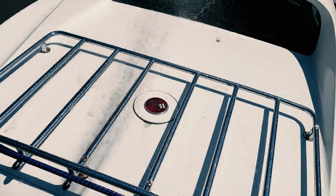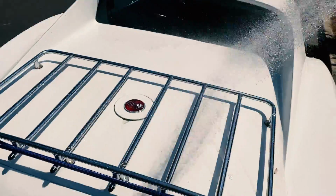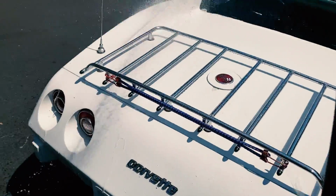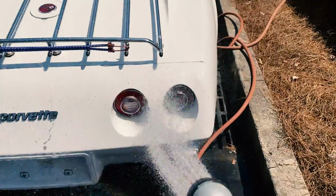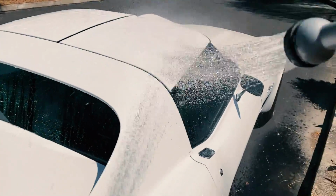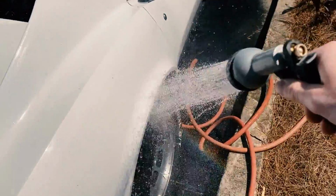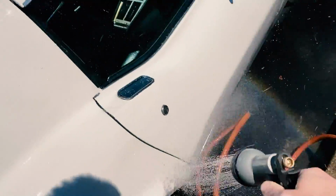So I'm just gonna, without too much pressure here, because I don't really trust all the seals on this car that well, just wet everything down, put it in the roof line. Nice thing is the interior is not in the best shape at the moment, so if a little bit of water gets in there, it'll be fine until I can get in there and clean it up anyway.